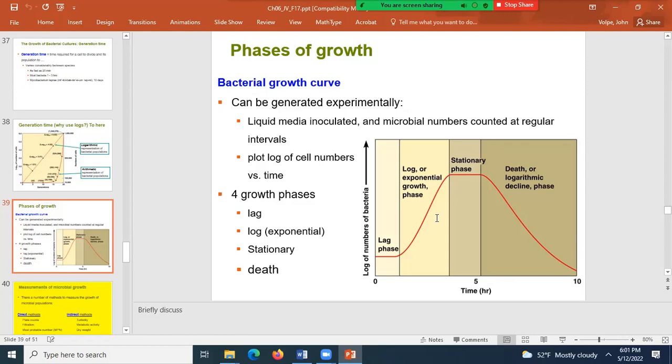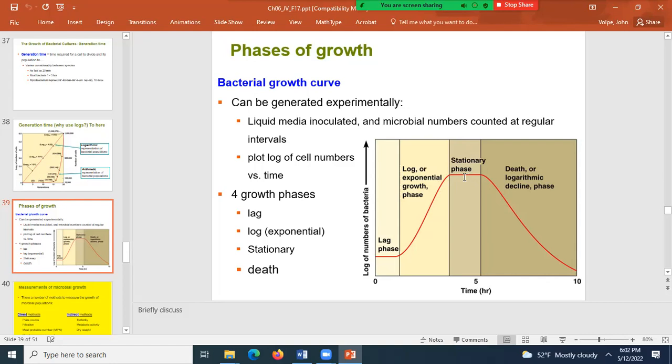Why they grow exponentially? Well, initially, there's few organisms and lots of space. There's very few waste products around the cells and lots of nutrients. So the cells grow exponentially. But as the cells grow, there will be less and less space, more and more waste, and fewer nutrients around the cells. And so the growth will eventually start to slow. Eventually, the population will reach the stationary phase.